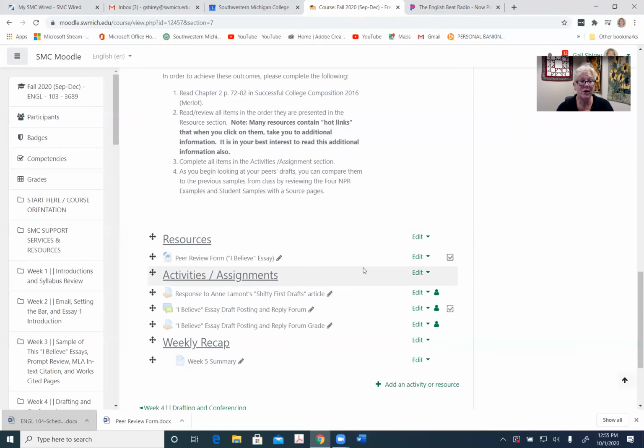I'm also looking that you integrated a quote or a statistic appropriately, and that you are using the ACTs or signal phrases to indicate to the reader that you didn't just plop and drop. And then I'm looking at your works cited page to make sure you have one and it matches the quote that you are using within the essay. Those are the things I'm giving you feedback on for the draft that you submitted on Sunday.